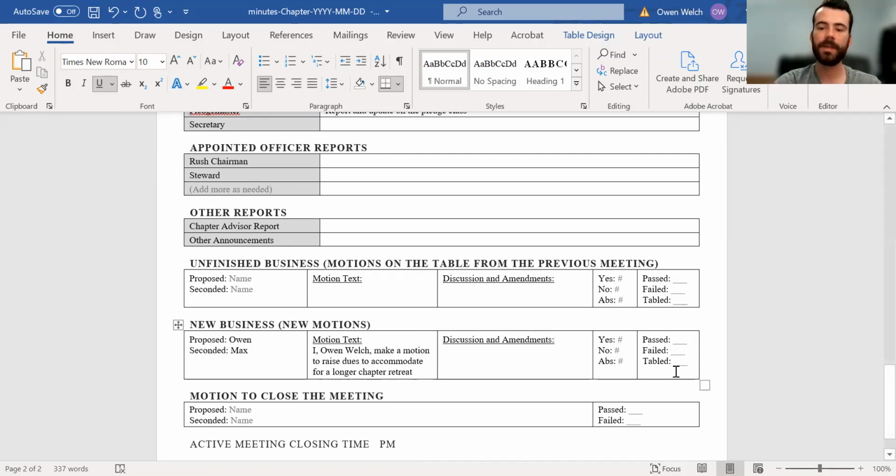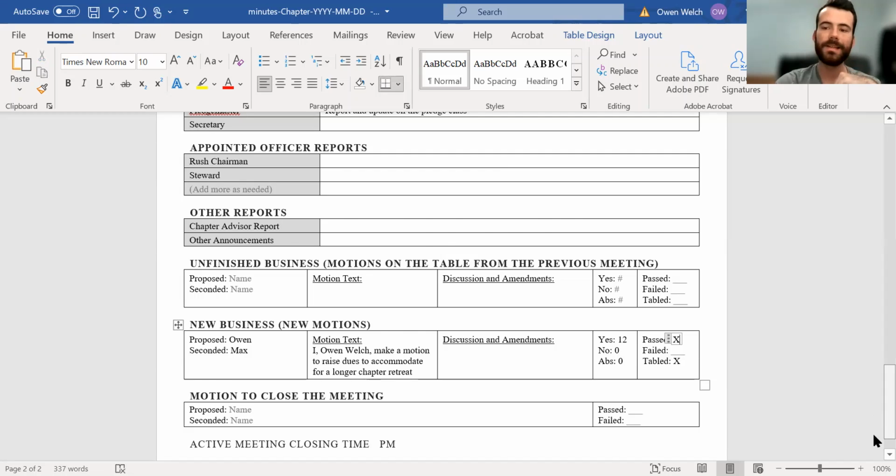And then you want to typically table these motions for at least a week, let it sit, pray about it before you vote on it. But if there is something urgent, say you need to have an emergency approval of expenses for a trip that's going on that upcoming weekend, you can put it on the table at that meeting and take a vote on it. Then just note the votes on it, and if it passes or fails.